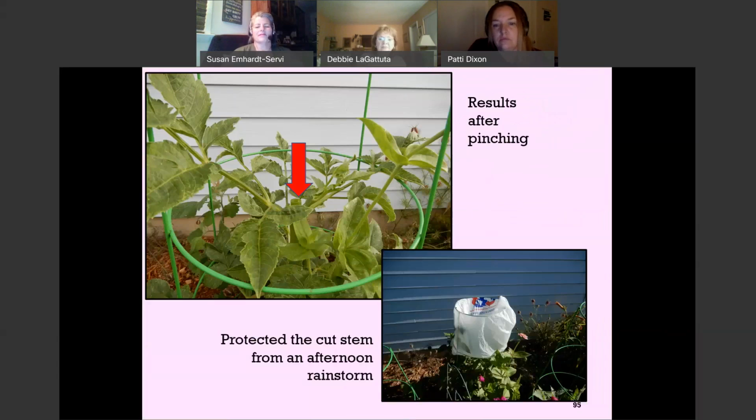I did this early in the morning, and of course I went in and Al Roker was on TV saying we're going to have thunderstorms. So I ran out and put a plastic bag over the tomato cage and then protected it from rain. So you definitely don't want to do this when there's any rain in the forecast.